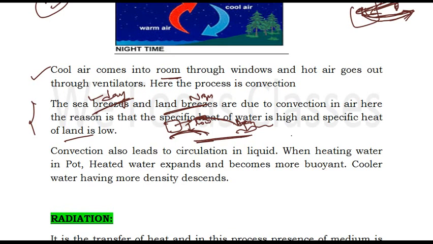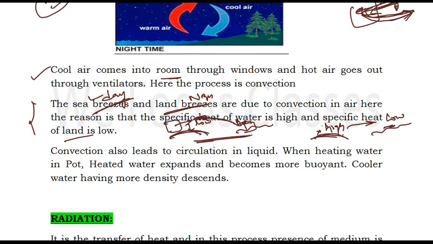The same process happens in opposite manner at night. At the time of night, land cools very fast, so you can see high pressure there, whereas water cools very slowly, so it will be warm. Warm means low pressure. So at night time air flows from land to sea, ocean. That is called land breezes. So sea breezes form at daytime and land breezes form at night time.